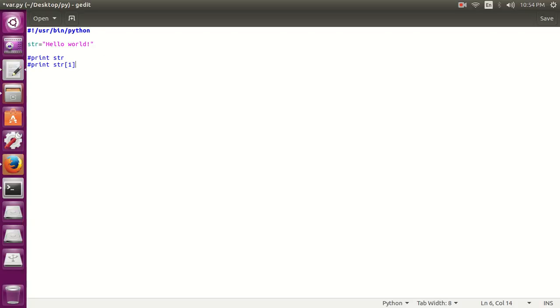So let's talk about the Python list, another data type supported by Python. Lists are the most versatile compound data type in Python. A list contains items separated by commas and enclosed within square brackets.